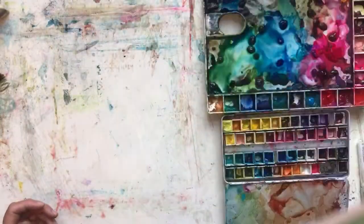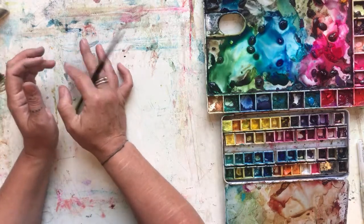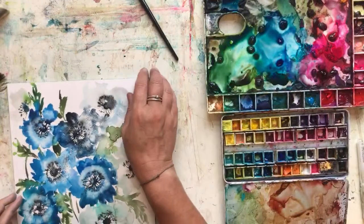So yeah, that's that one. I don't know whether to do something else. I just chuck that on the floor so the dog walks over it. It might make it look a bit better. Let's do another iris because I can.